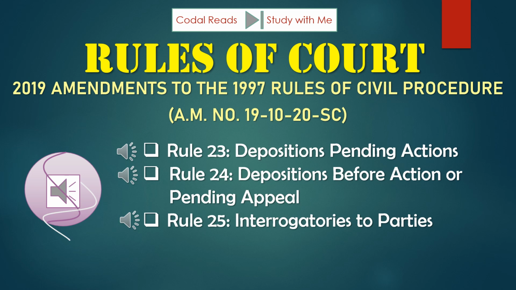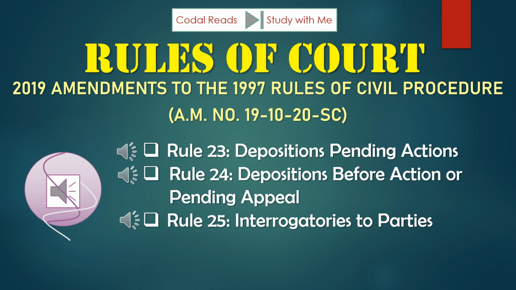C. As to competency or relevancy of evidence. Objections to the competency of a witness or the competency, relevancy, or materiality of testimony are not waived by failure to make them before or during the taking of the deposition unless the ground of the objection is one which might have been obviated or removed if presented at that time.